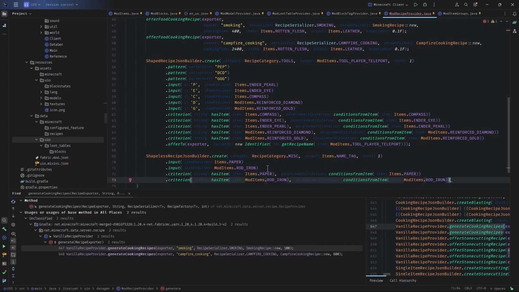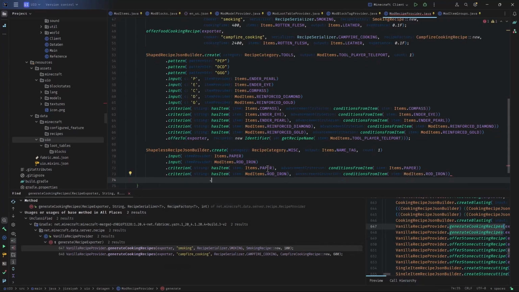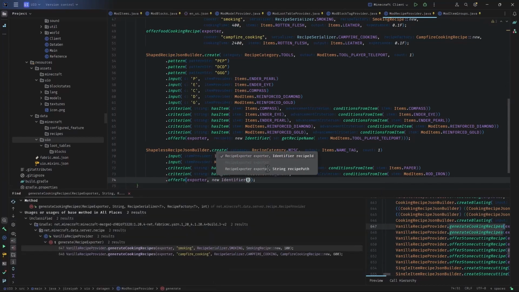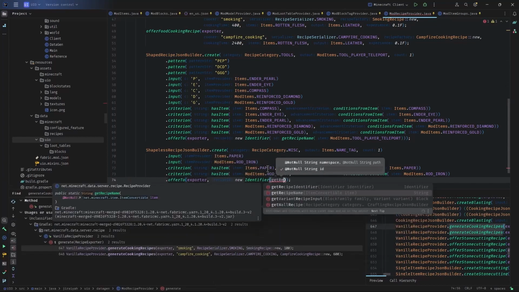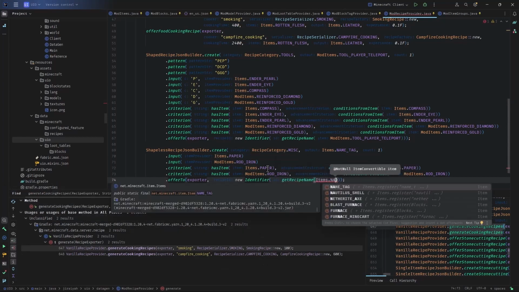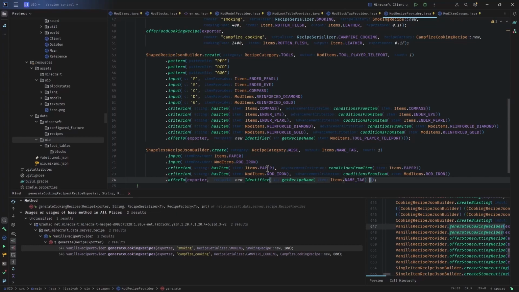And finally, we have the offer to. So we say that offer to the exporter new identifier of get recipe name for items.name tag. However, after the parenthesis for get recipe name, I will add something to the end because this helps me in the future.